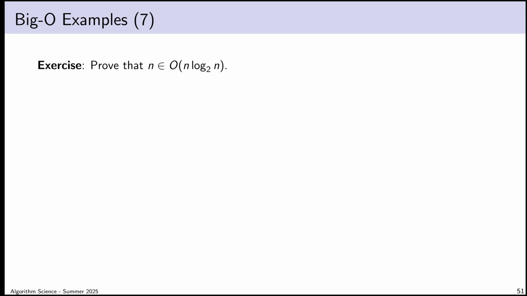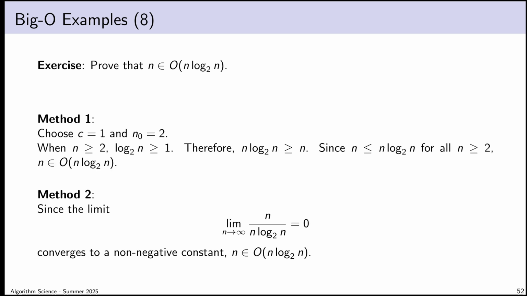Okay, prove that n is in big O of n log n, and well, log n base 2 in this case. So there's a couple of ways of approaching this. I'm not going to write this one out from scratch because I think we can see the pattern for now. But basically, in this case, the limit is way easier if you can contend with taking limits of log n base 2. The way you'd probably handle this if you needed to, well, you have a couple of ways of doing the limit. So maybe I should have written it out from scratch.